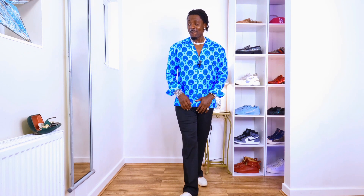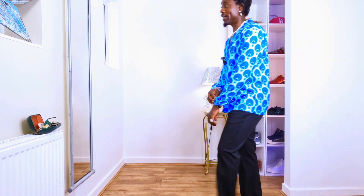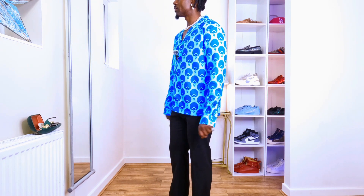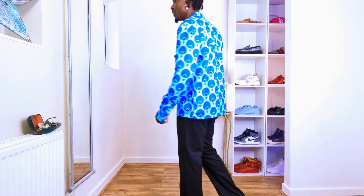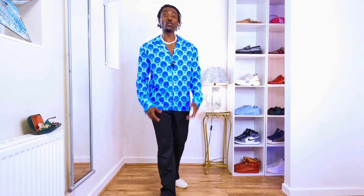You're already looking sharp in the shirt, so you need to match that sharpness in the trousers - then they will look really amazing, classic, fresh, smart and dapper. I even tried folding it and I wasn't sure, but leaving it unfolded actually looks even better. See the different vibe? I'm happy about this because I just like the vibe - I cannot ignore these vibes. It's just the coolest vibe.